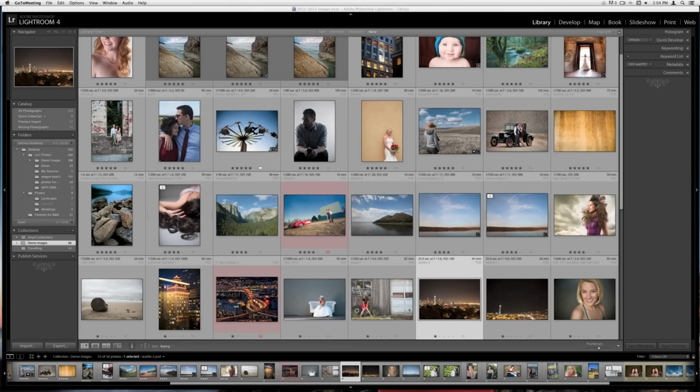So a quick recap before we start. I'm going to be working mostly in Lightroom, but I will open up Photoshop just to show you how to access the suite through Photoshop. And I'll be going into Perfect Layers and Perfect Black and White. I'll be talking a little bit about both of the programs, but most of it is going to be focused on photo editing and then Perfect Black and White.